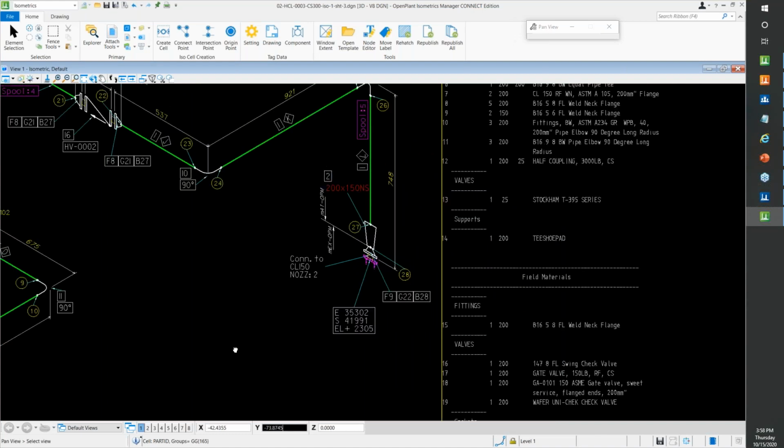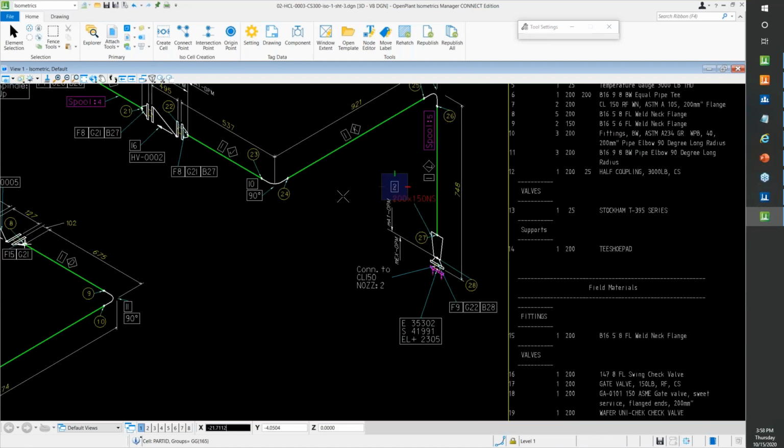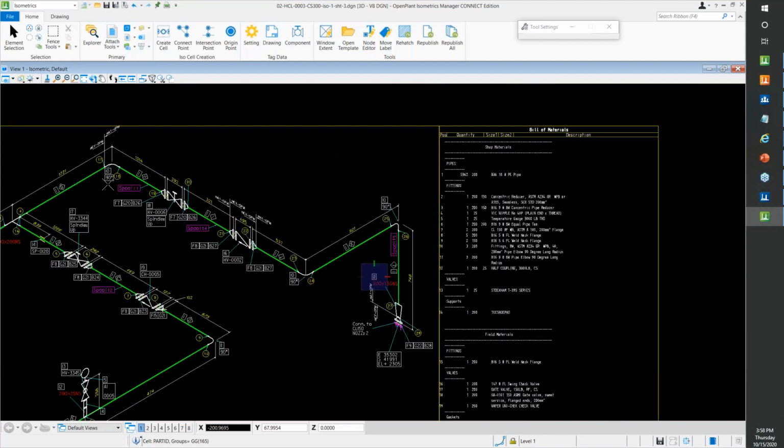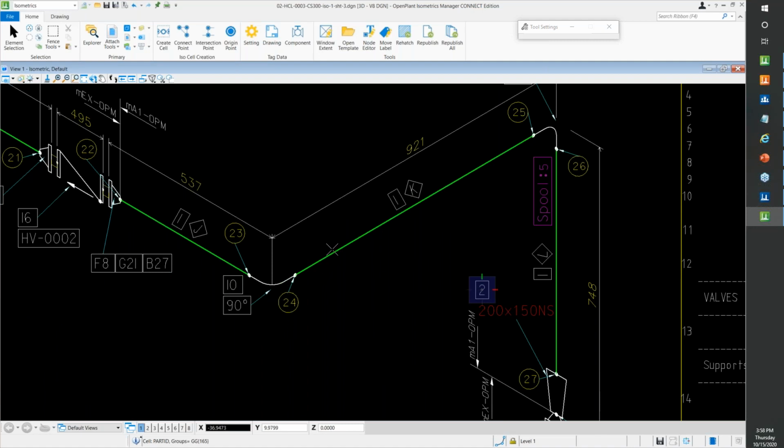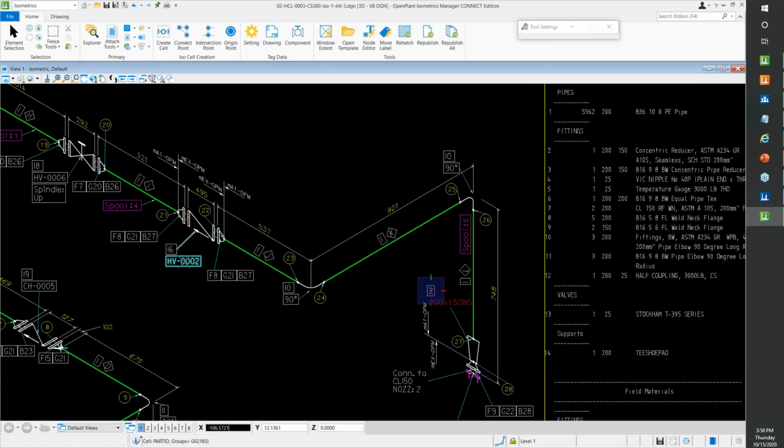As you see now, right? You can see this break that was presented. So this kind of modification can be easily done. The difference between the other technology and here is whenever the isometric is generated, it is presented as a cell, and it doesn't have a relationship with the tags or annotations of the component. But in OpenPlant, you have the relationship. You can move or stretch these annotations according to your need, and you can see the component information directly over here.